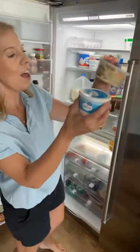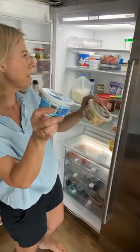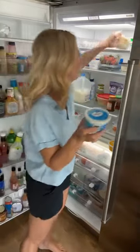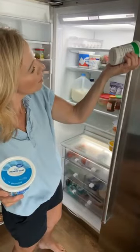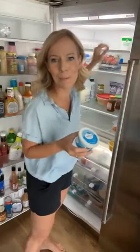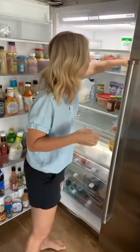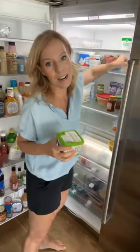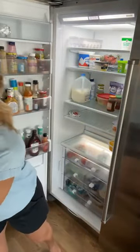Okay! I have Parmesan cheese — that is not going to go bad. Best by 7/24, I've got time on that. I have a little bit of sour cream. I bet this ricotta is bad. Let's look — oh, it's not bad! I need to make something with ricotta. My eggs are fine. I try to put all of my dairy up on the top shelf. I have time to at least wipe that one down.